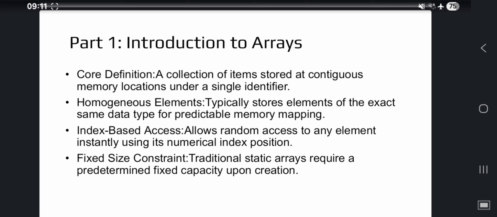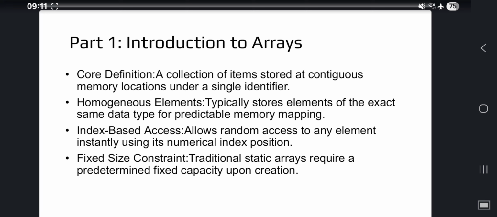Wasted space. Pre-allocating maximum capacity for arrays that remain partly empty wastes RAM. And we have a contiguous requirement, where finding a single massive contiguous memory block for a very large array can fail on a fragmented system.